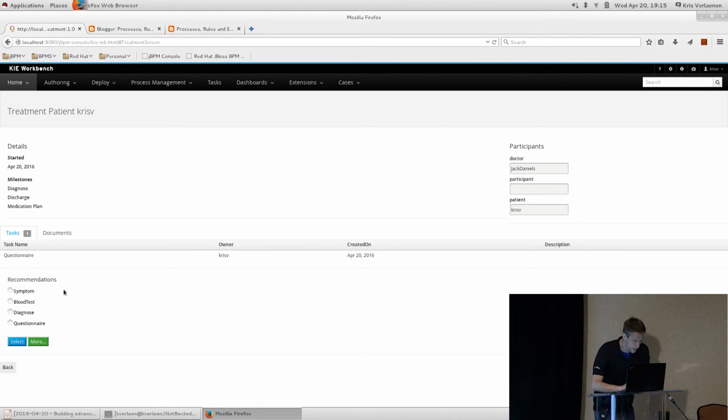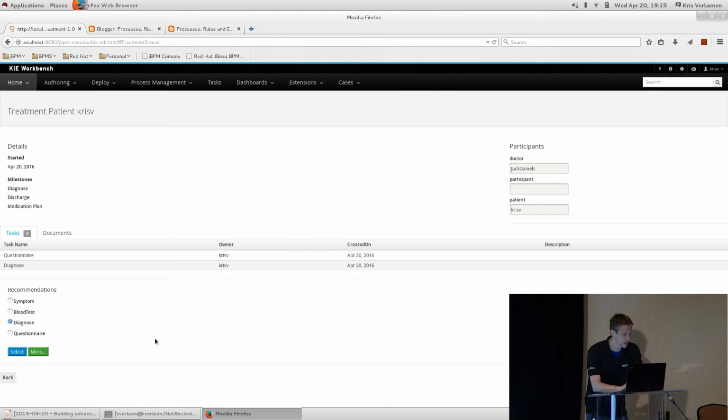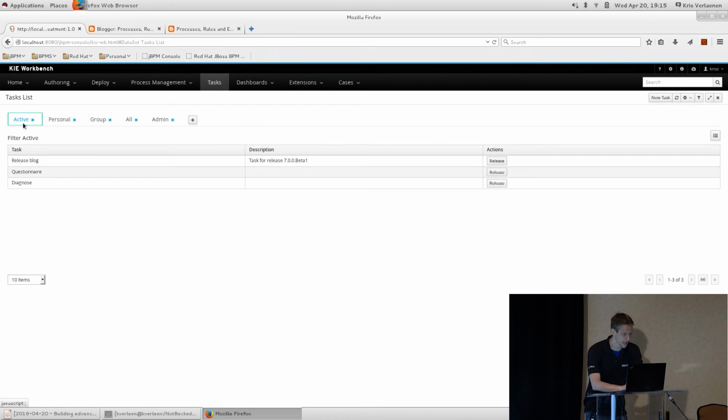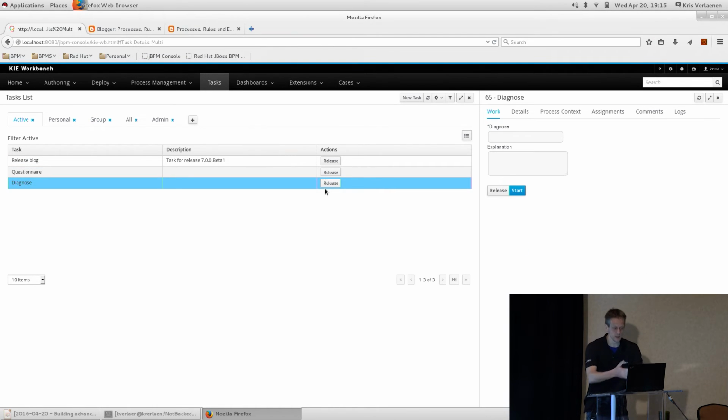So for example, if I trigger an additional task, let's say the doctor already knows, rather than going through additional investigation, that there's going to be a diagnosis. He can select the diagnose option, and this then goes through the underlying execution server. You can, for example, see that if I trigger that, it will create a task in the out-of-the-box task list that we have, and that task would show up there as well. So it's just a domain-specific view of the same information which is already there.